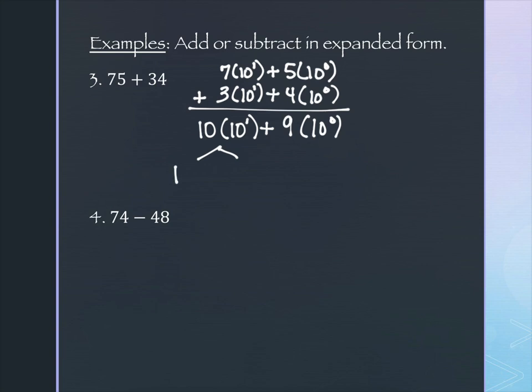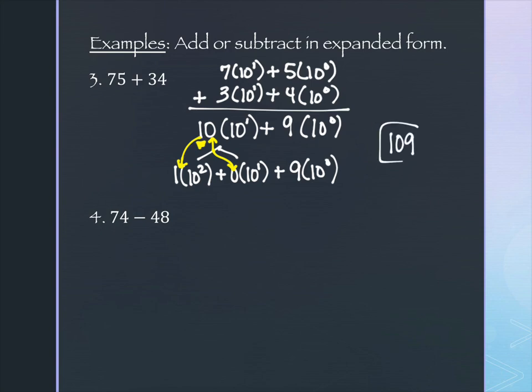This ends up being 1 times 10 squared, and then I have 0 times 10 to the first. And I'll show you where I got those individual pieces from. Let me write this thing down. So this number right here, 1, is now 1 place value bigger. So it's not times 10 to the first anymore, it's times 10 squared. Whereas this 0 shows up right there. Now I've got them all written down in order, 10 squared, 10 to the first, and then 10 to the 0. And my total at the end would be 109 because those are the coefficients present for each of the powers of 10.